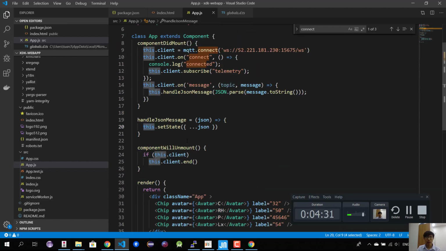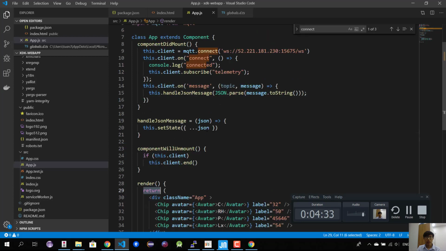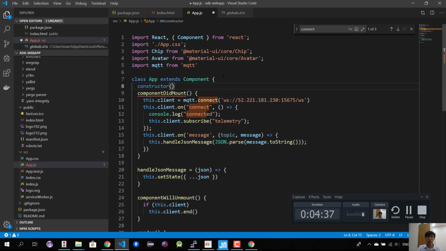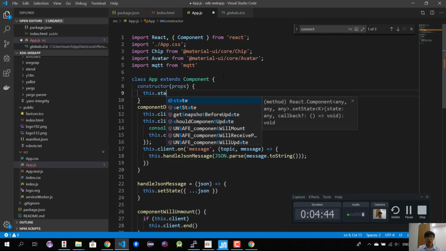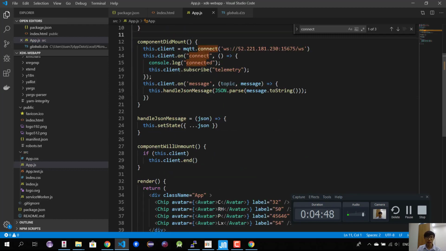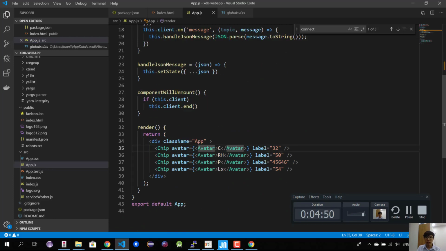So from here we need the constructor props, this.state equal nothing, so that we will not get the exception below here.